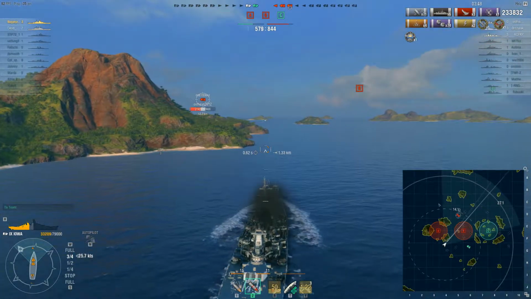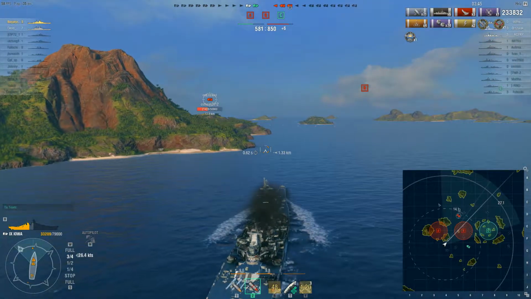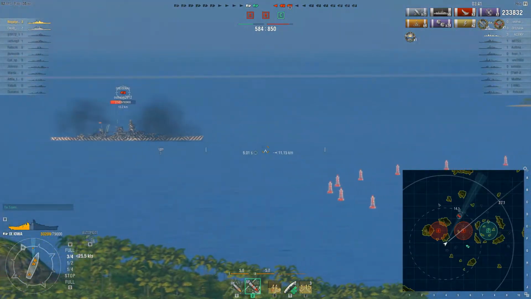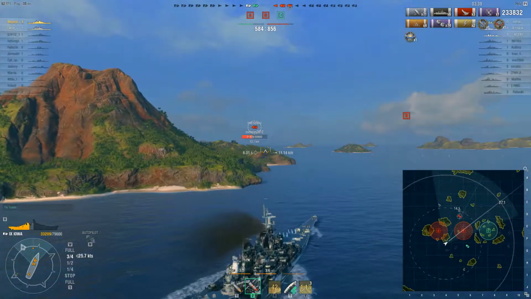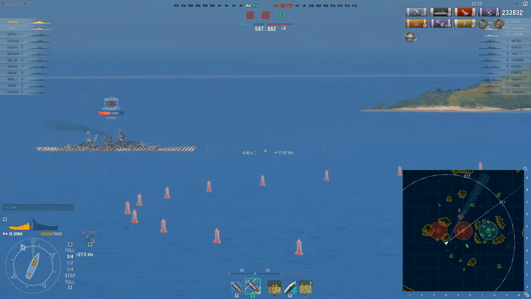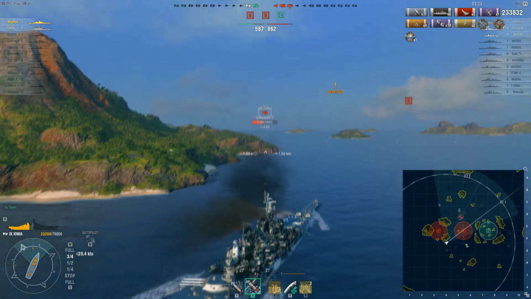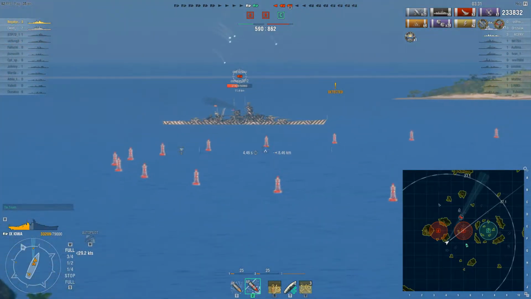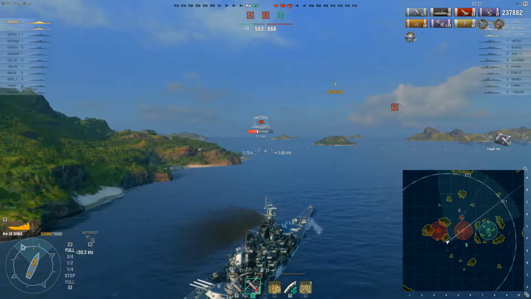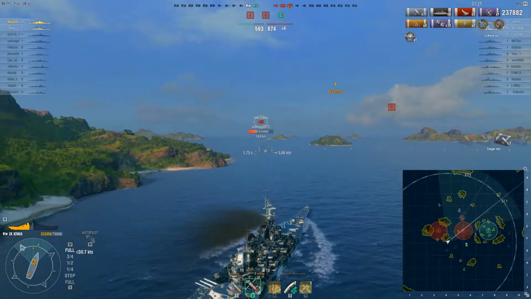So now things have actually turned around, because for a minute there we were outnumbered 4-2, but with that Missouri out of the game, it's now only 2-3, and me and the remaining North Carolina are moving in towards the B cap. Now we have to kill the enemy ships. There's no way we're going to be able to secure A and secure B and win this on points. We have to kill the enemy ships.